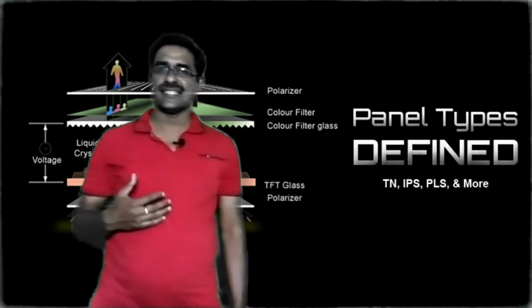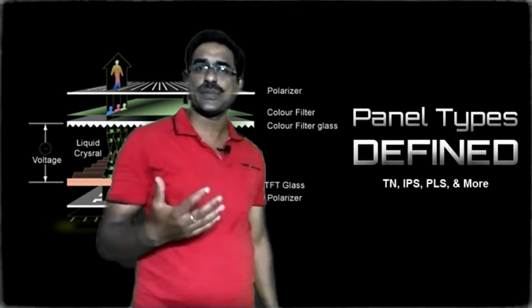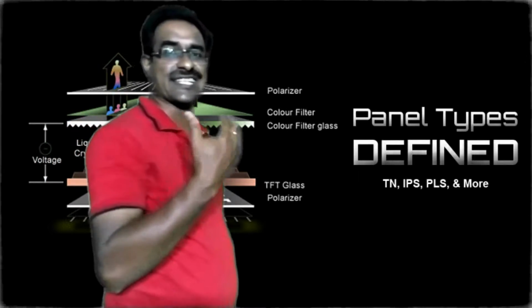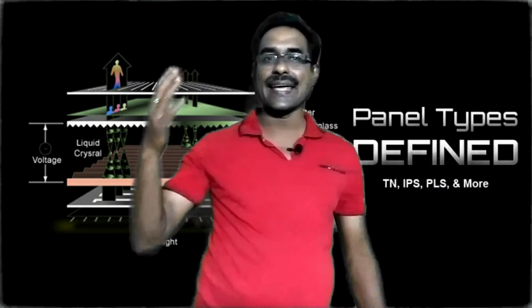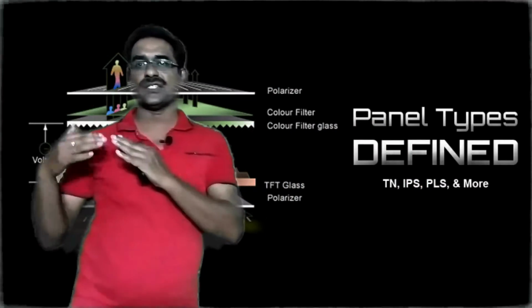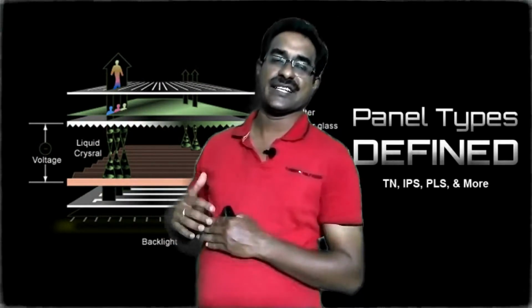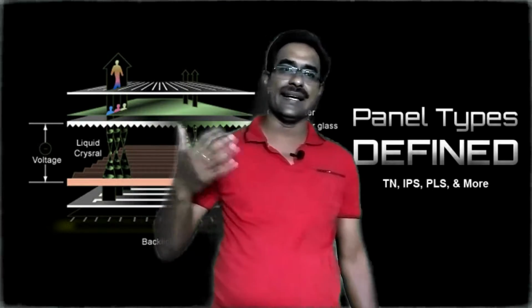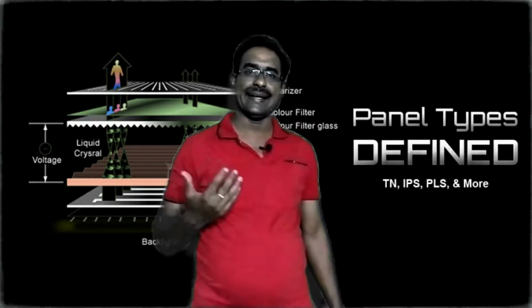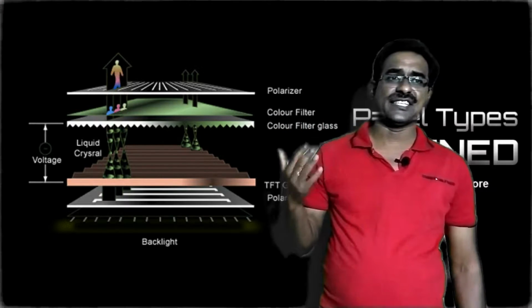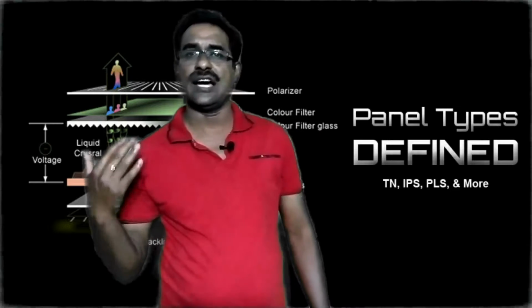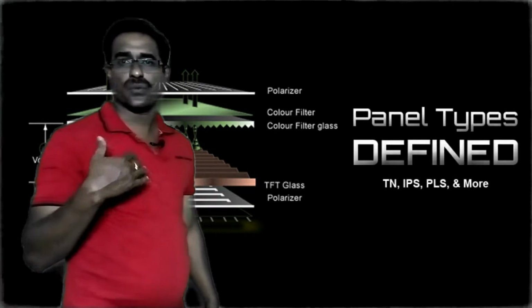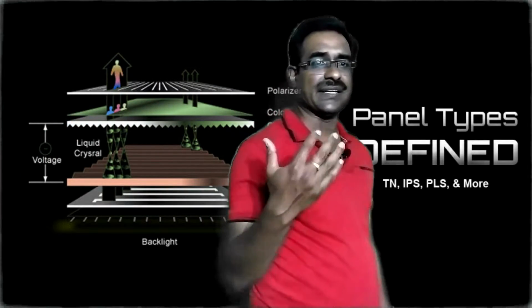What are these faults? A TN monitor can produce crisp and vibrant images with sharp contrast, but viewing angles are quite restricted. The viewing angle of a TN panel is 160 degrees vertical and 170 degrees horizontal, which is lower than the viewing angles of present panel technology. Taking into consideration that screens nowadays come in large sizes, limited viewing angles can affect people who are sitting to the side or in front of the monitor.